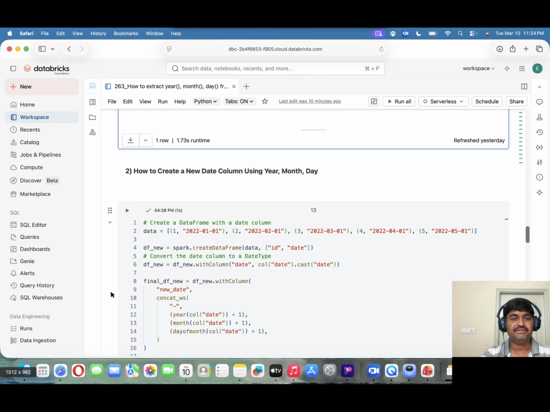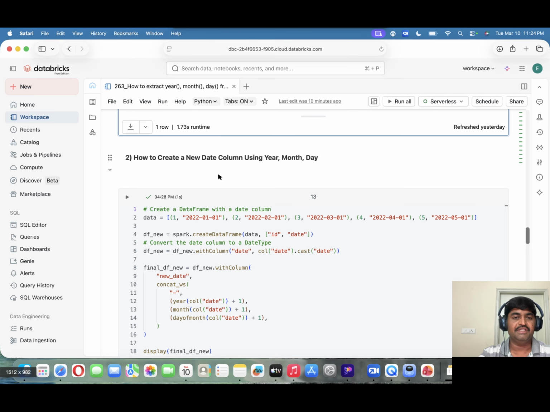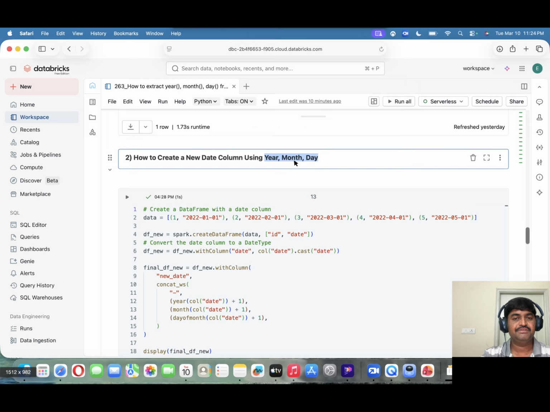So the next scenario is how to create a new date column using year, month, day. That means I already have one data frame, and for that data frame, I want to add one new column that should generate year, month, and day. That means a date I want to generate.